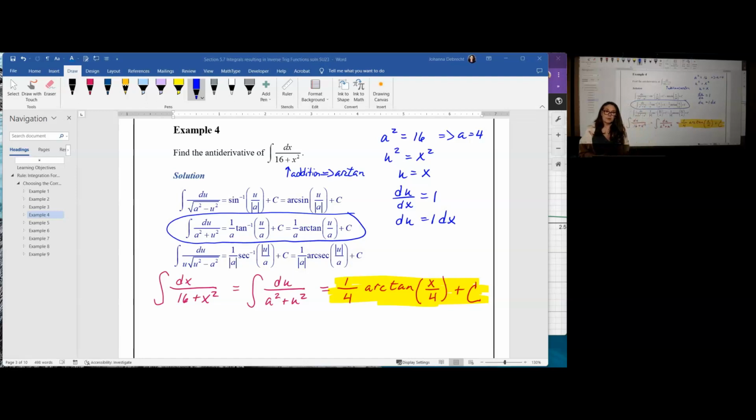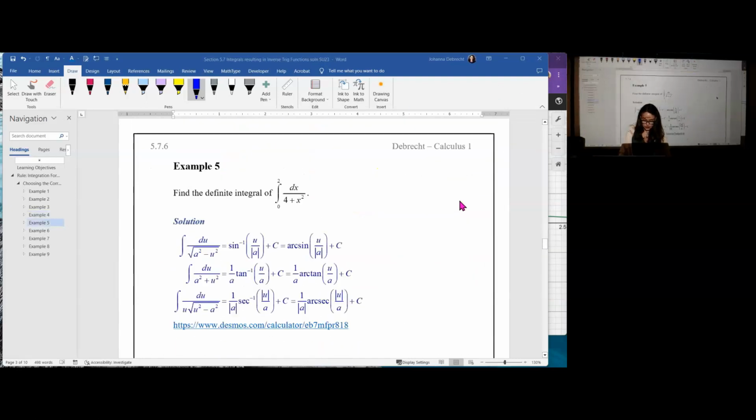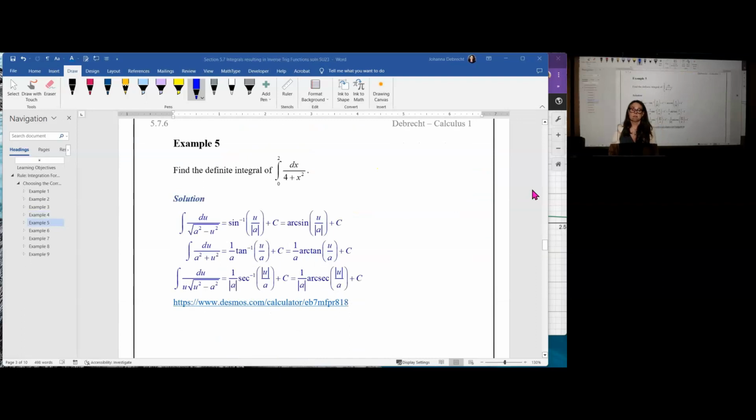In the next example, we're going to see our first definite integral. When it's possible, you do want to switch the limits of integration. Sometimes in calculus 2, that becomes more complicated than just going back. In calculus 1, most of the time, it's still simpler to go ahead and switch completely to u. Let's go ahead and work this one together.